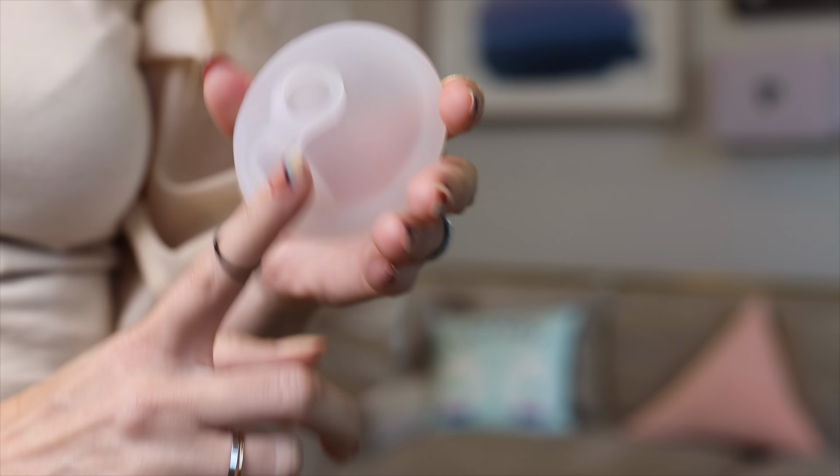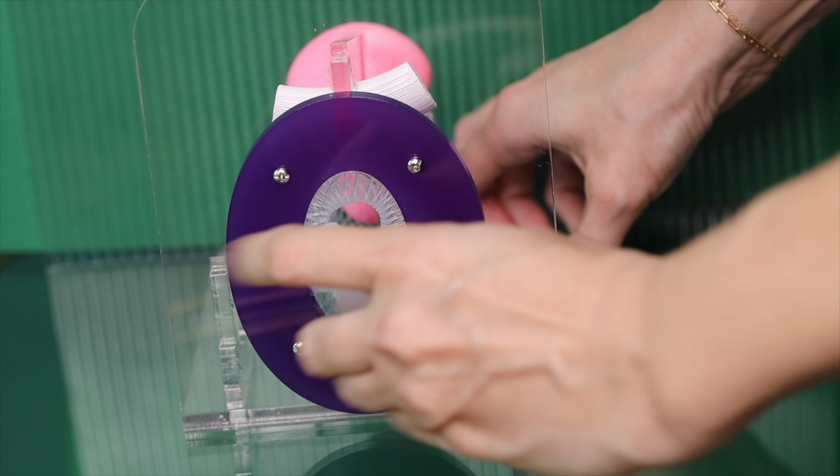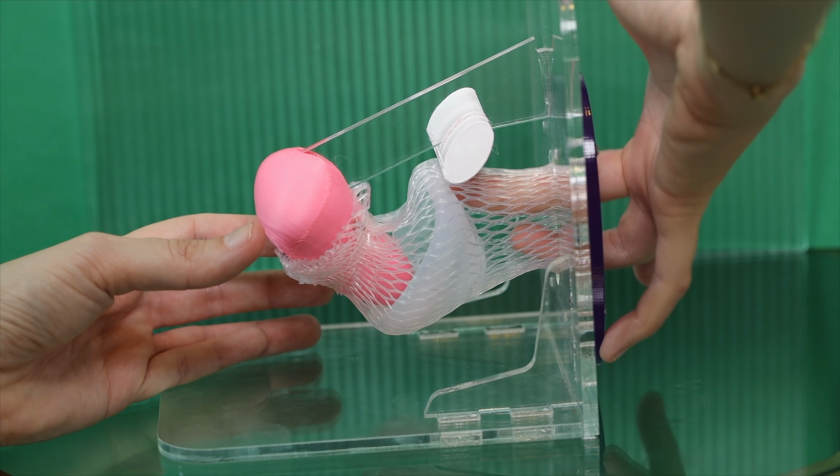Here's how it works. So this has a curved tab, very important, and the tab is attached at the inner rim. It is not attached on the outside rim, it is attached on the inner rim. And it does curve with the disc, and it stays curved. If you want to insert it, you insert it with this tab last, which is very important. So you insert it just like you would any regular menstrual disc, tuck it up behind the pubic bone, and then this curves with the disc.